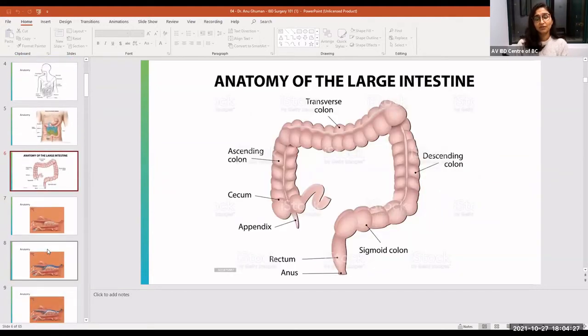So next, this is an overview of the anatomy of the large intestine. As the digested food moves through the GI tract, through the ileum, into the cecum through the ileocecal valve, and then up the ascending colon, the transverse colon, descending colon, and sigmoid colon. The main job of the colon is to absorb water to allow us to make formed stool. From the colon, it passes through the rectum, which is that last 10 to 15 centimeters of the GI tract, and its main role is to act as a storage house for the stool that is formed, so that we can evacuate through the rectum as we see appropriate.